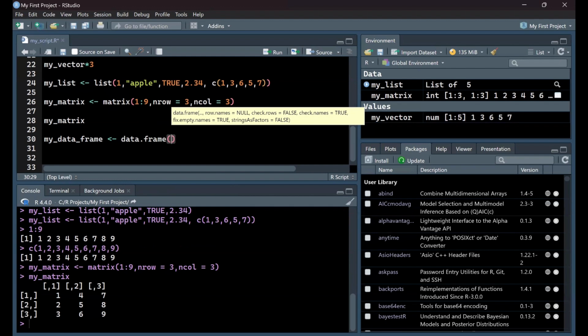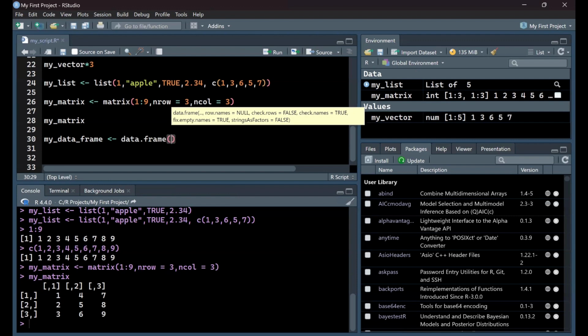It's also a table-like structure, where each column can contain different types of data. It's similar to a spreadsheet. When you're looking at a spreadsheet, just know that you're looking at something in the form of a data frame in R. When we move on to importing data, you will see that whatever we bring from an Excel sheet is going to be in the form of a data frame. We're going to get there soon.